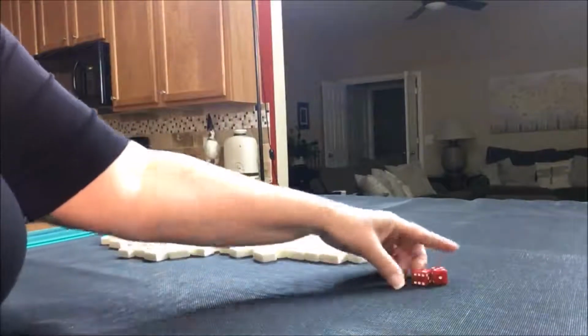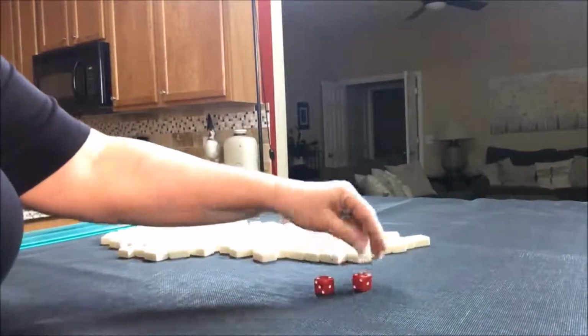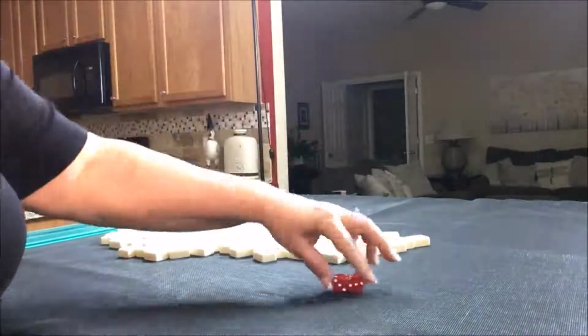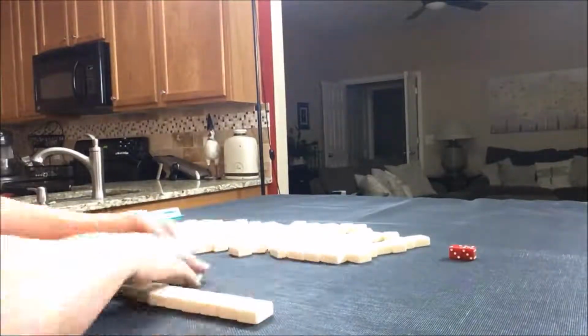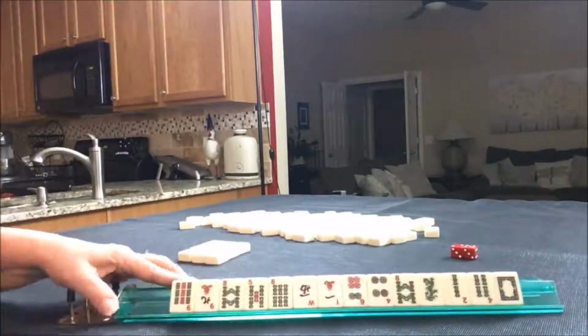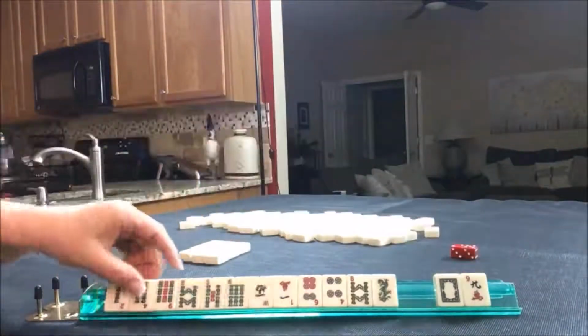This time I rolled a 7. 7 is west. So we're going to put a west up. West is prevailing. Let's see what we can do. I think we're going to do all BAMs. Look at all these BAMs.